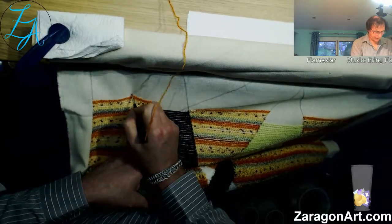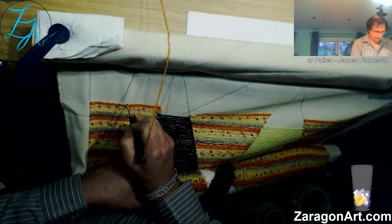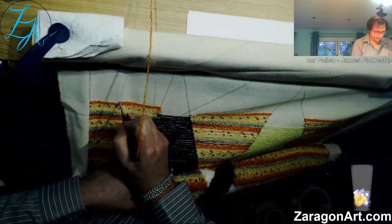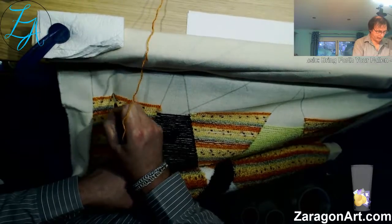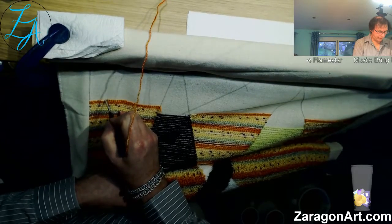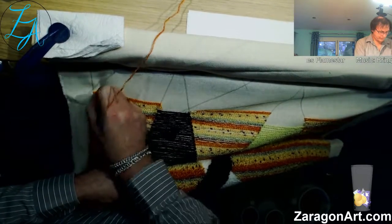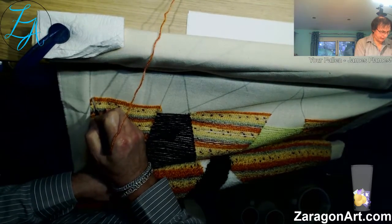Now one of the thoughts I've had about rug making like this is it would be easier with a different type of frame that would hold the roll in place and then allow me to stabilize this, perhaps with a channel or a gap into which the needle can go through, and then another piece of wood on this side that I can just rest my arm or hand on just to hold the canvas firm. Not got around to making one of those yet because this is my first large scale rug.